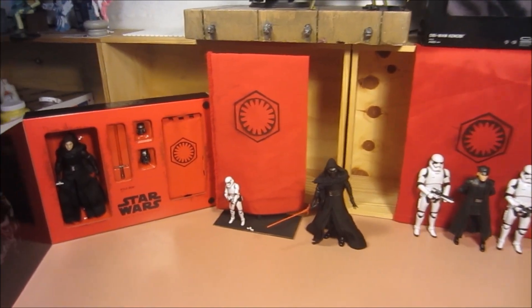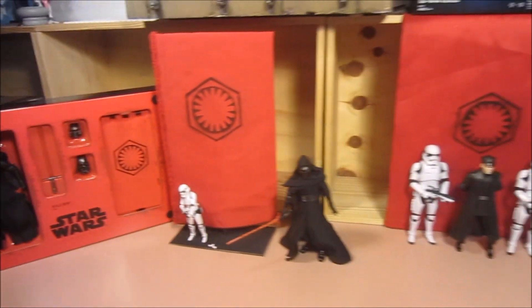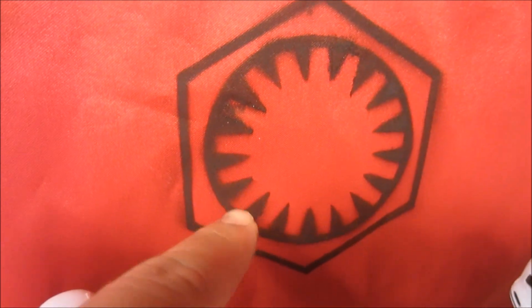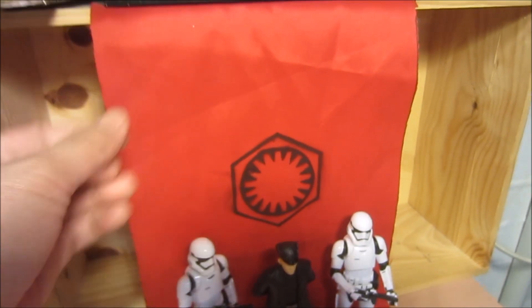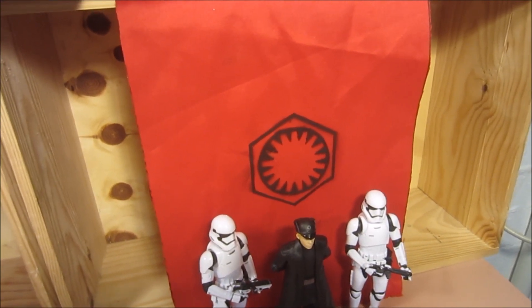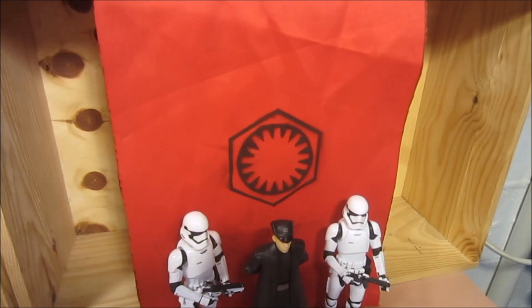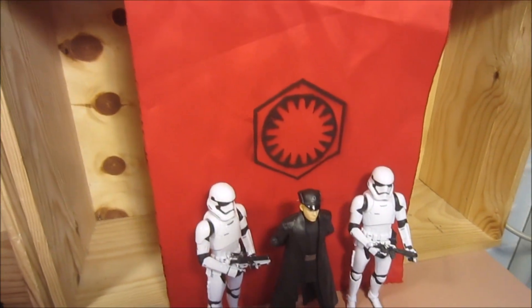Here are my banners — I made two of them. I did end up getting the SDCC exclusive Kylo Ren, so it's nice to be able to give you guys a comparison shot. Basically, the first one didn't come out well at all — it has a lot of imperfections. The reason for this is because the template was made out of paper and tape. If it were a very rigid material like metal, it would be a lot more accurate. If anyone has a better idea on how to make this pattern, definitely let me know in the comments. Hopefully somebody will either make one from metal or 3D print it someday.